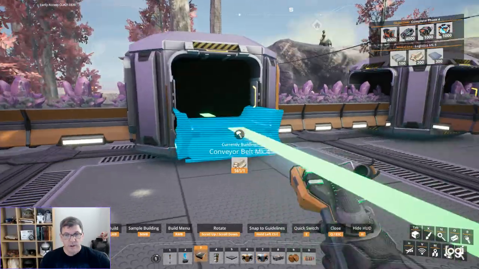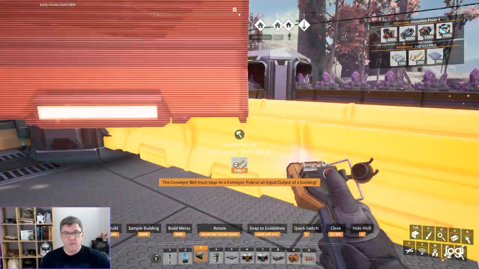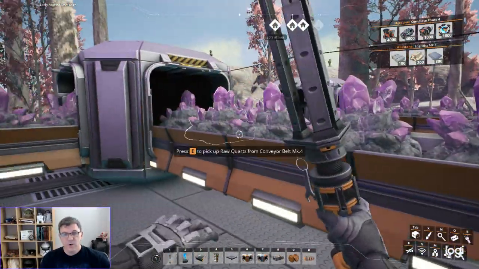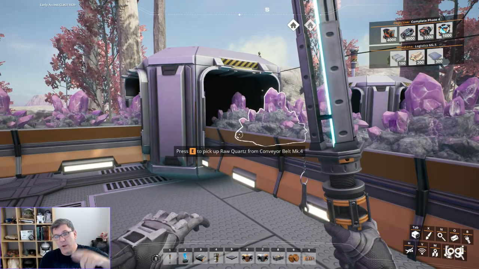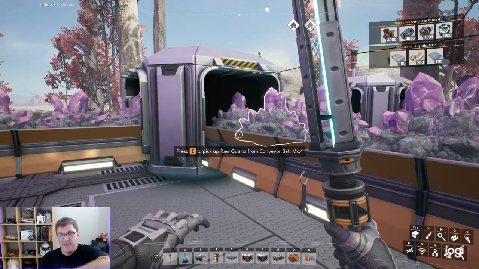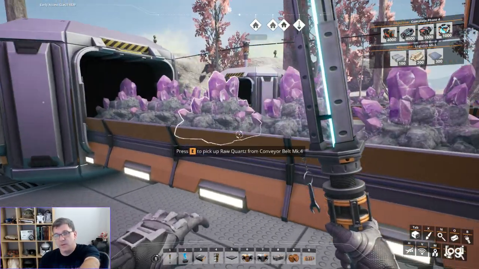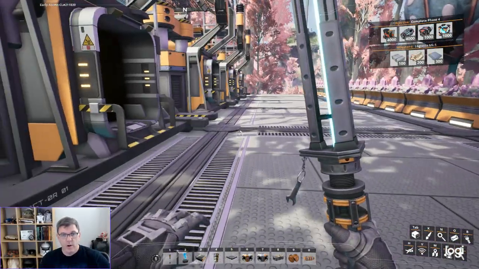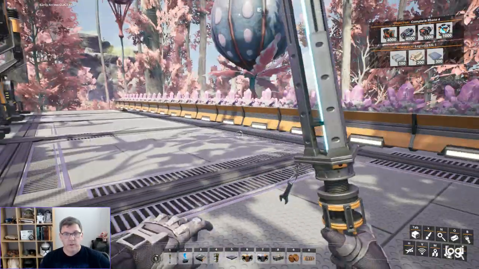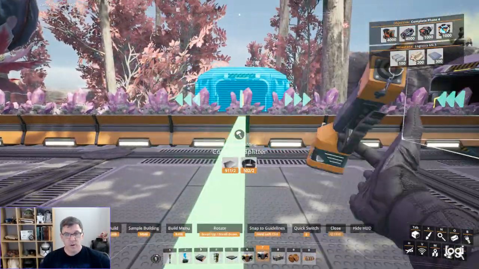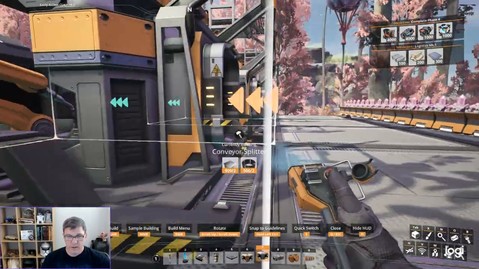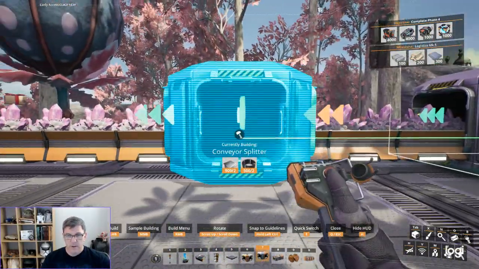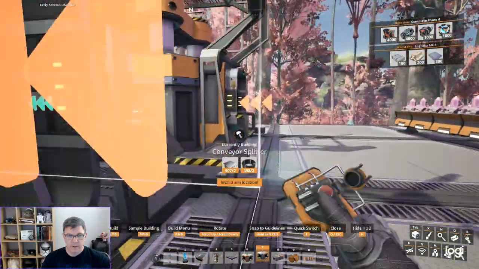Let me just, and obviously the way to make sure of that is to do this. Yes. There are so many times when I've done this and I walk away without ever checking, and the splitter's not in the right spot, so it's not getting any ore off of the belt. So you got to be careful with that. So we're going to put all of the rest of these on. That's good. Good.